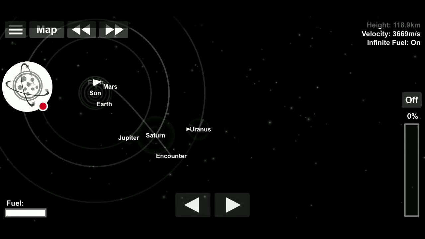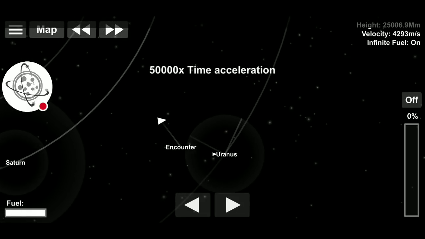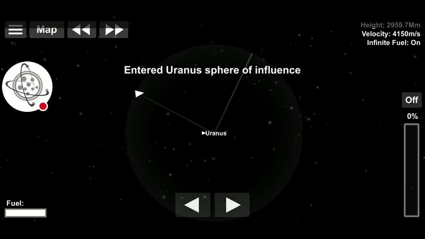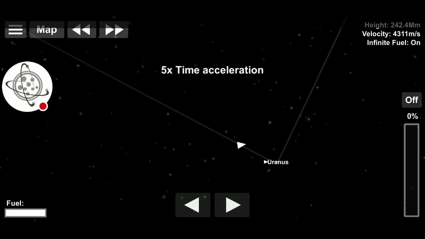Okay, game, don't crash. Oh no, this is really fast. Okay, this was much quicker than I thought it would be. I thought we were gonna have to wait and go around. Oh, I gotta change this color. It's not really orange. This is in the map view. Let's save right here.